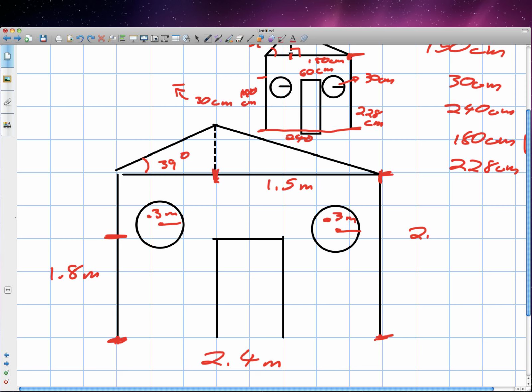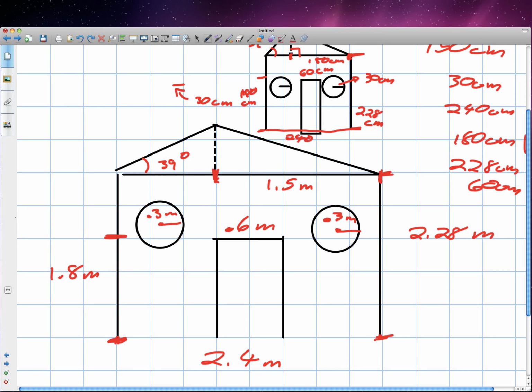So we've now converted everything to meters. This way we can get our answer in square meters at the end. This will be the easiest way to go about doing it, so we don't have to do a large conversion at the end. Okay? So the first thing I'm going to do is work on the circles because I want to take them out of the equation. We're going to assume that the windows are not included.